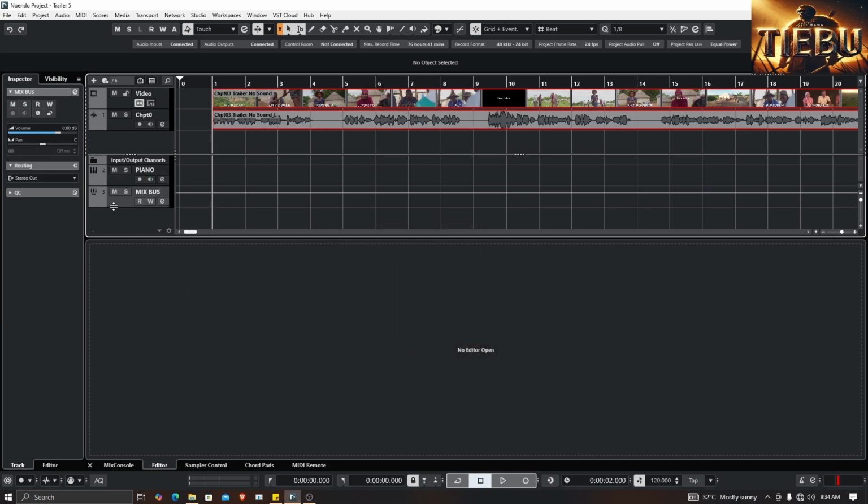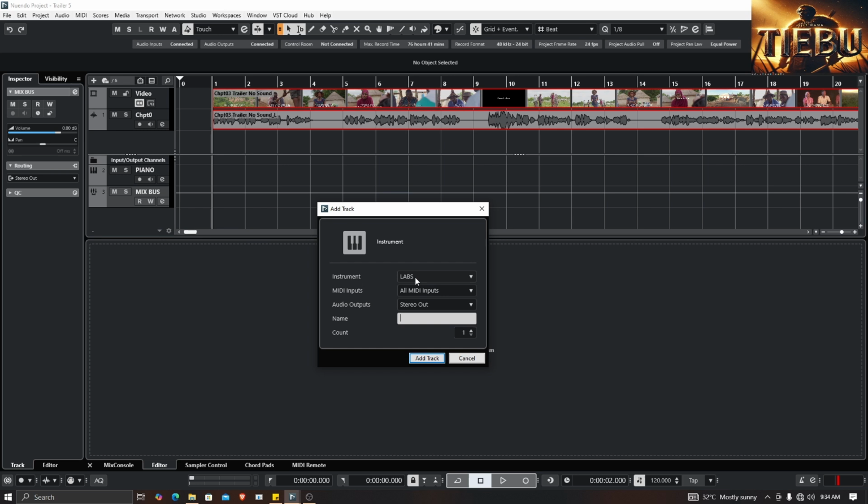Okay, so now we have a mix bass here. Let's create a new instrument, again the same Laps. Then when we go into our audio outputs, you realize we now have our mix bass here, so we can route our instrument into a different output where maybe we want to do some processing, or we want to group all our VST instruments or specific VST instruments into a certain output, then do certain processing before it goes into the final stereo output.